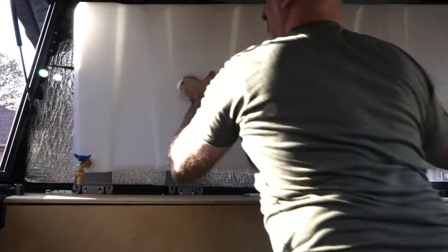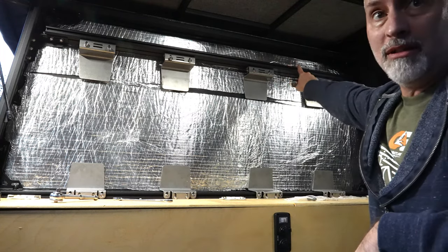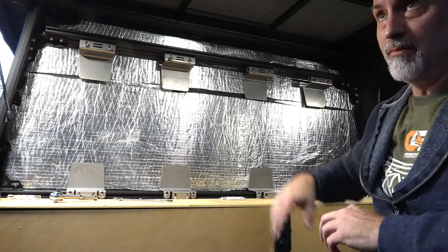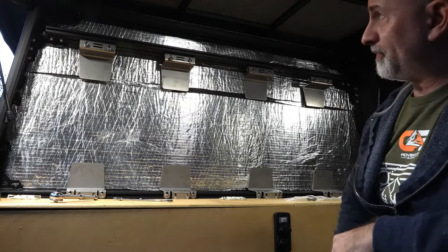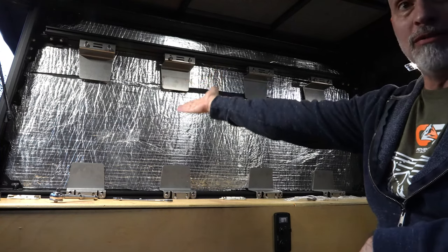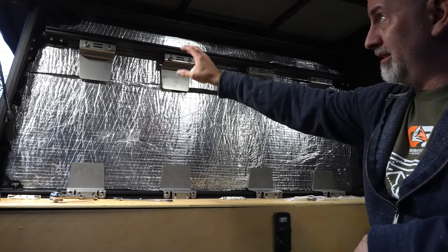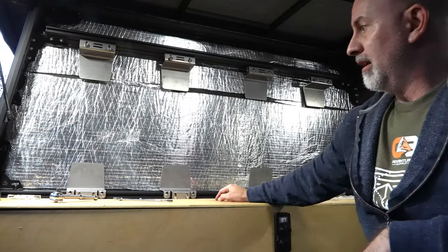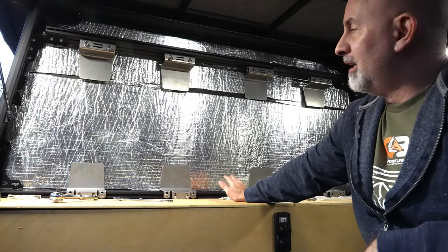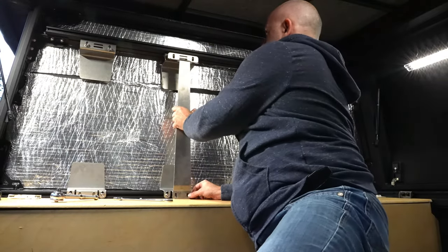My live mic died, so hopefully this audio comes out okay. Let's check in on where we're at with the project: we've got the bar on top installed — had to take it down and put it back up once because it wasn't adjusted right. Right below that are the four brackets across the top that go underneath the bar, bolting up to it. Key to remember that, because if you try to put them over the bar the spacing doesn't line up. It all makes sense once you've done it a few times. The next step is to put the water tank on.